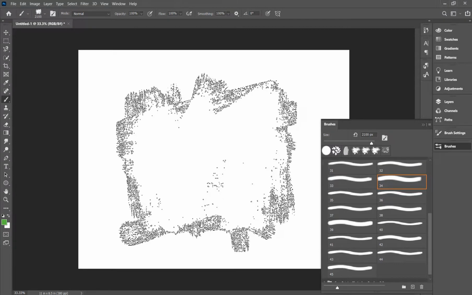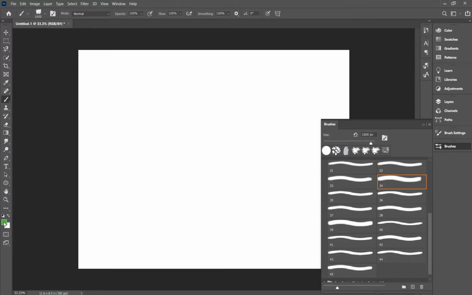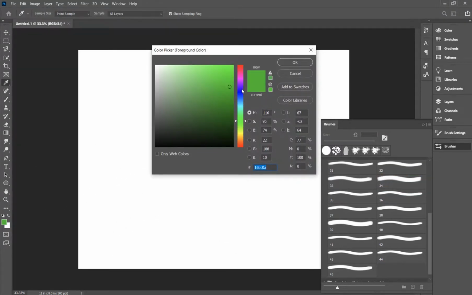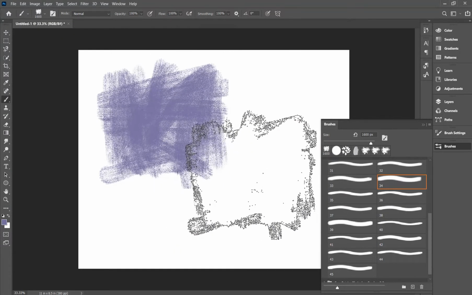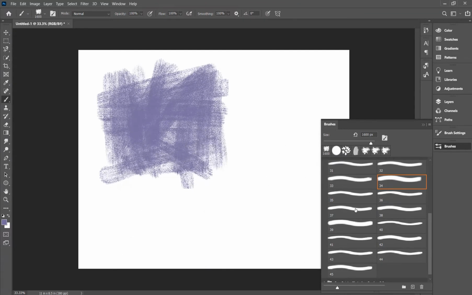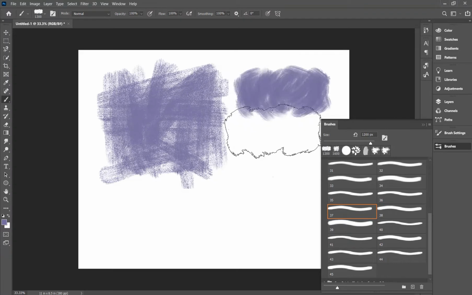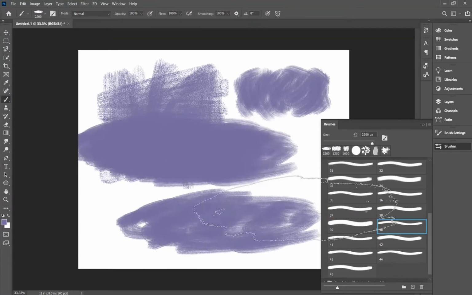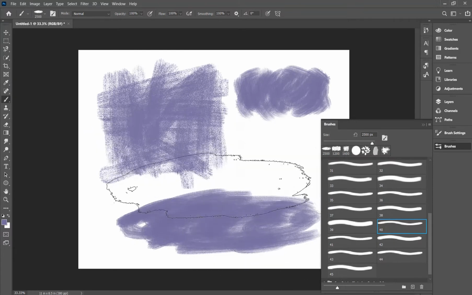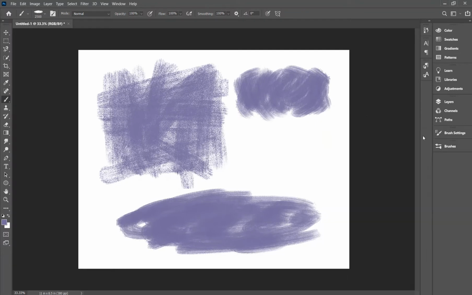Wow, that's really big. I'm going to change the color. I mean it to be like a purple color. And there. So that's super cool. I'm sure there's a ton of different kinds in here as well. And like I said, it doesn't have to be a paint effect. It can be anything you guys want it to. But that is how you would import brushes, and just some general tips and tricks about using your brush tool in Photoshop.